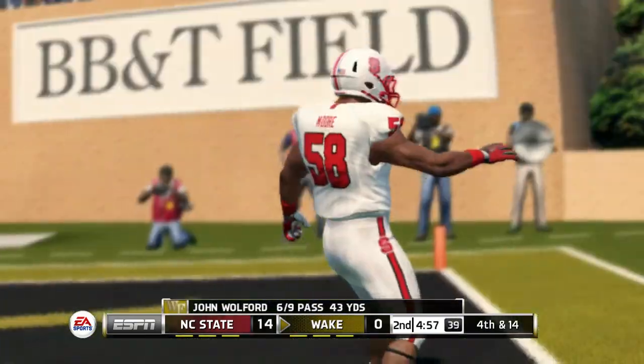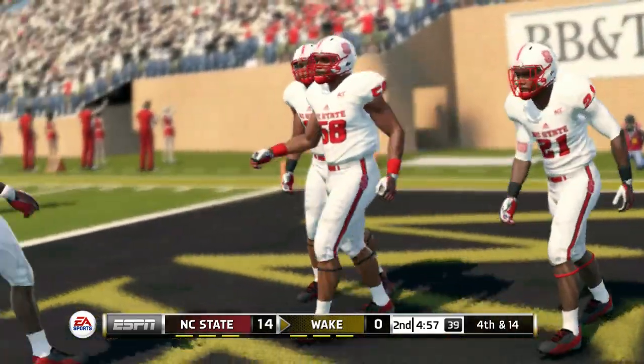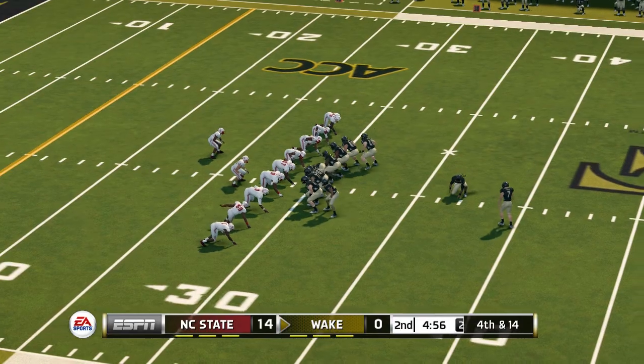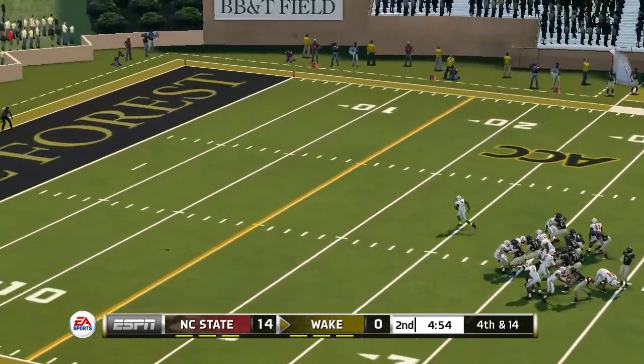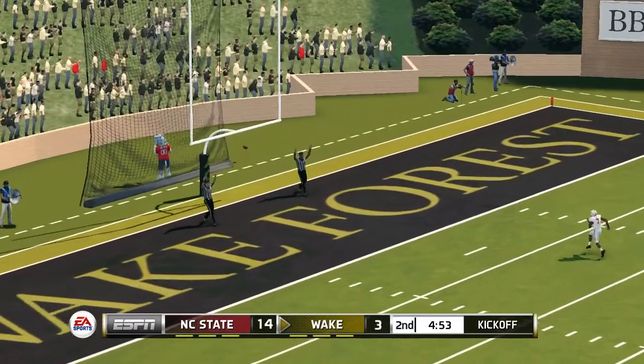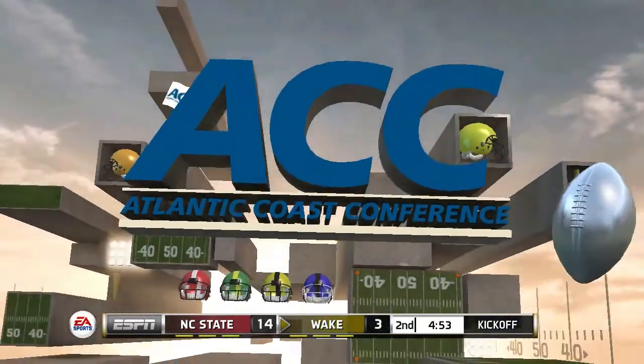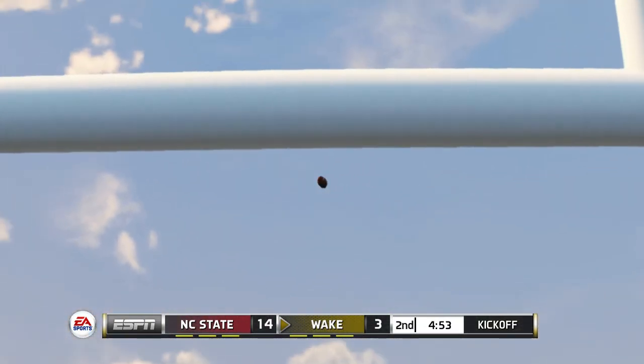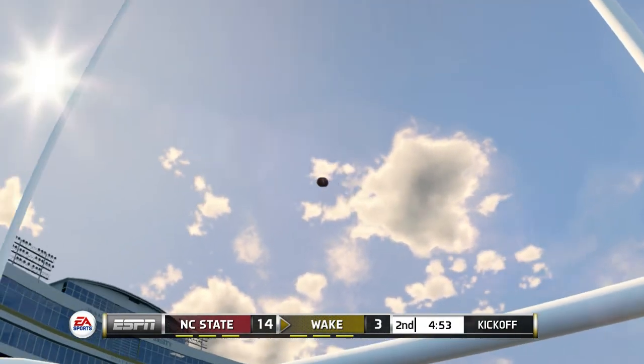So they don't pick up a first down here on 3rd down, setting up this 4th down. Now, a smart decision here, in my opinion, by a coach is to get points. You don't want to take too many calculated risks here where you're trying to go for it all the time on 4th down. Get the points while you can. It's up, and he got it. Well, that one looked like it was going to be wide, but he put it inside the upright. Yeah, he squeaked that one in, and he didn't have much more than a couple of inches to spare.